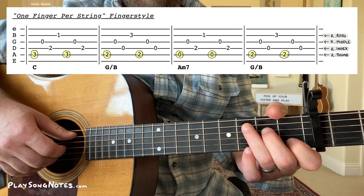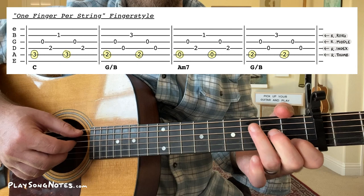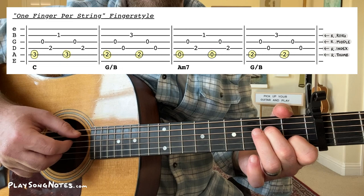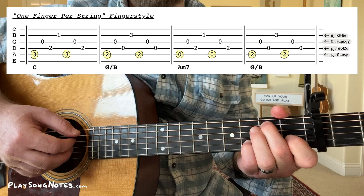So you would go through each of those chords: the C, G over B, A minor 7, G over B. And I have the thumb notes highlighted here, and there's a reason for that. But basically, 1, 2, 3, 4, 1, 2, 3, 4. You play these seven notes, and then there's a rest on the eighth count, right?